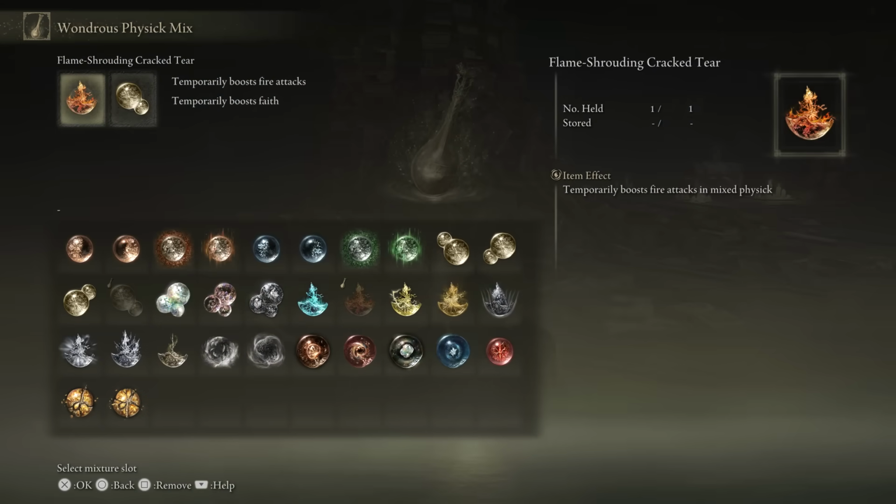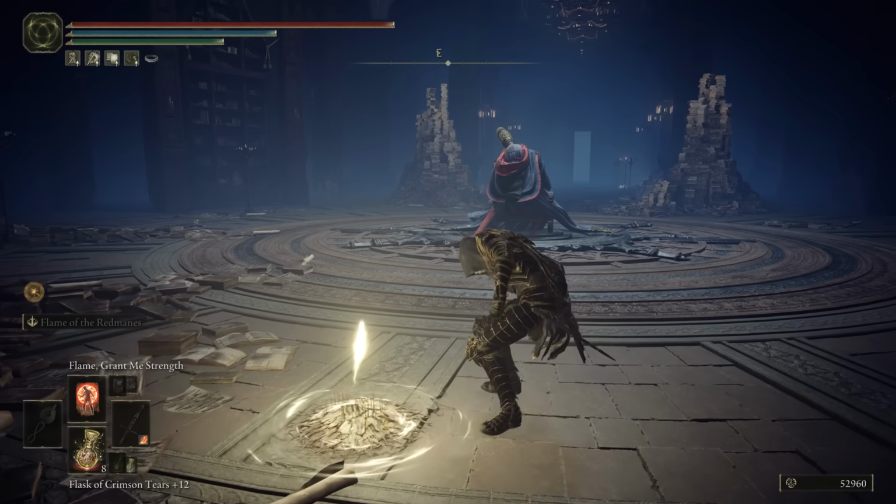For our Physick Mix Flask, we 100% want Flame Shroud in Crimson tier, which boosts our fire attacks. The second is completely optional, but I take Faith Knot Crystal tear for a very specific reason. It adds plus 10 to Faith, and I'm running at 70 Faith in my stats, so this takes me directly to a major soft cap of 80, which is perfect. You might do things a little bit differently, so it's entirely up to you.